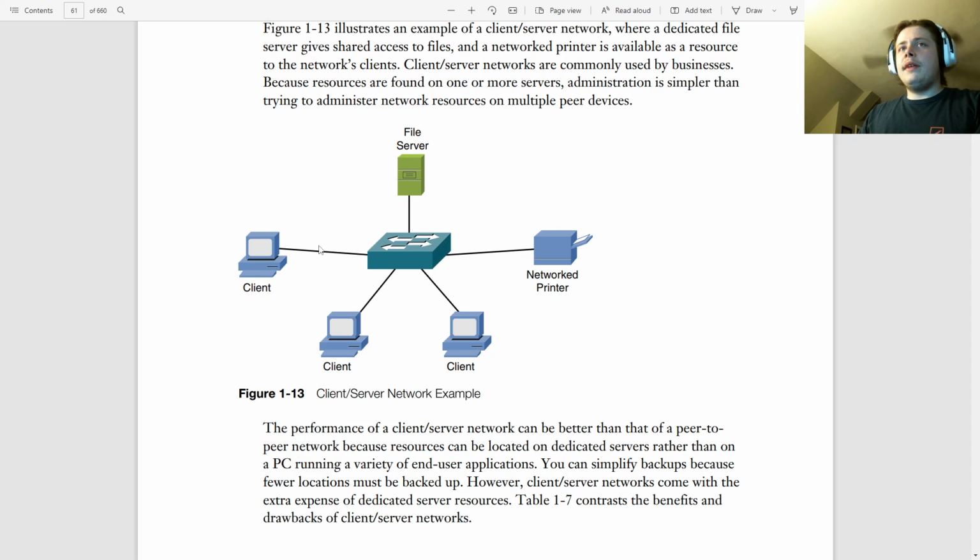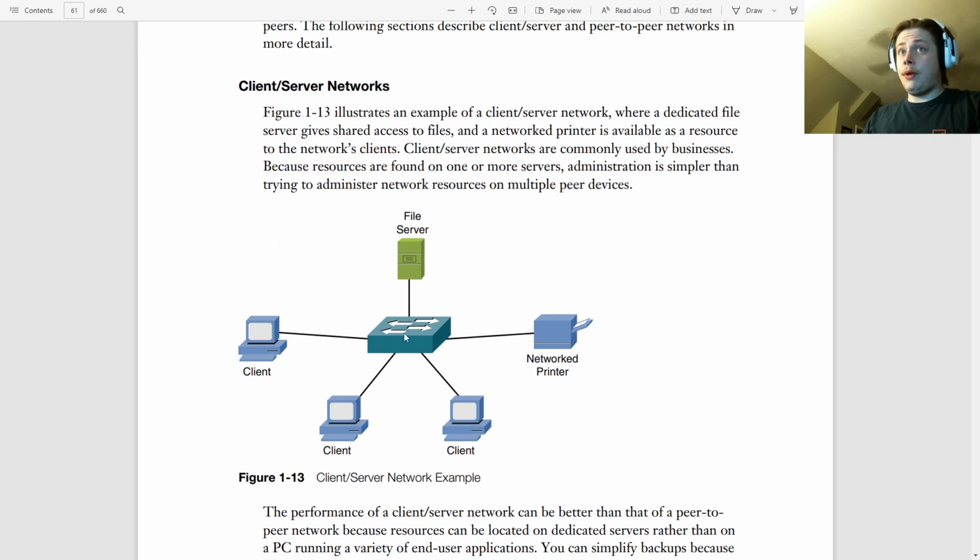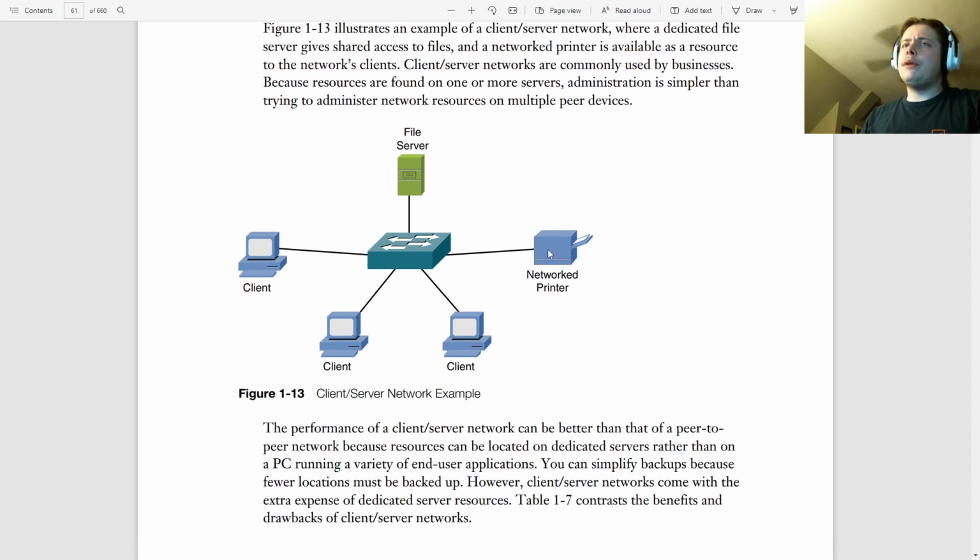So pretty much everything has its own link to this server. And then you have your file server, where the person here is in charge of setting up the passwords, group policies, all that kind of stuff, system administration. He's in charge of setting all this kind of stuff. And for some reason, setting up a printer to a network is very difficult. If you know how to set up a printer to the network, you're already ahead of the game, honestly.